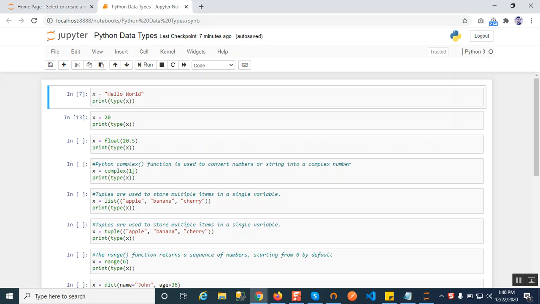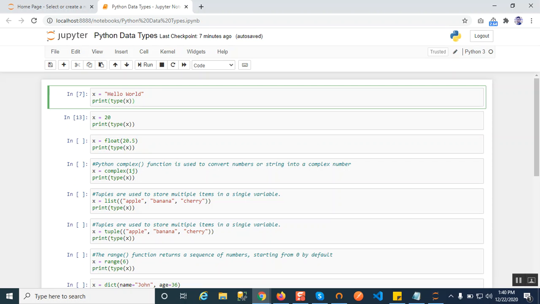As you can see, first we have x. The value of x is equal to "hello world", that is a string. We have a simple command in Python, print type, to find out the data type of the value of x, which is the variable.